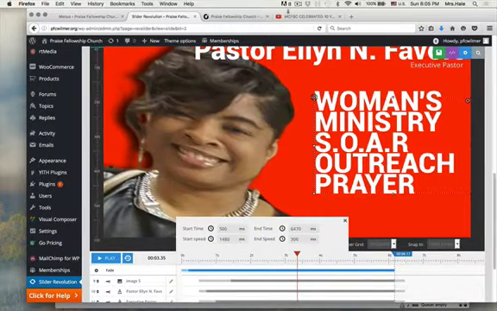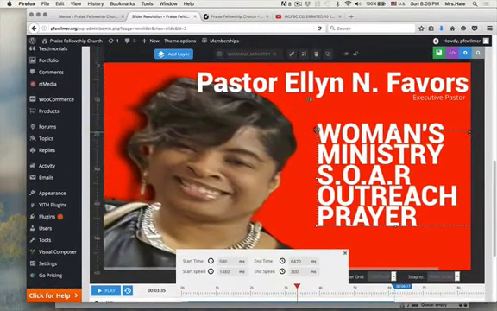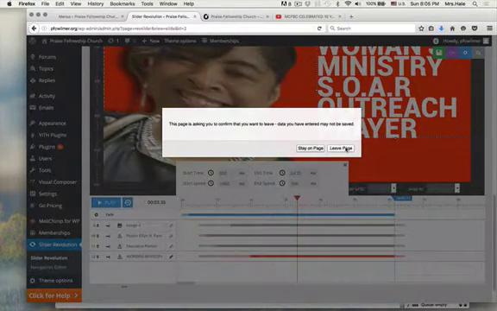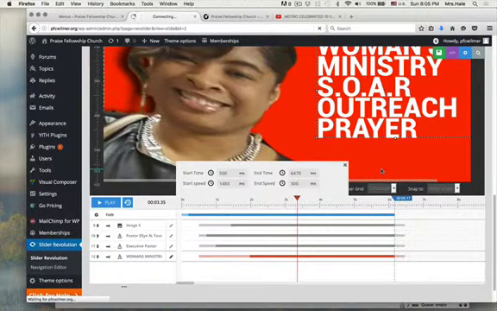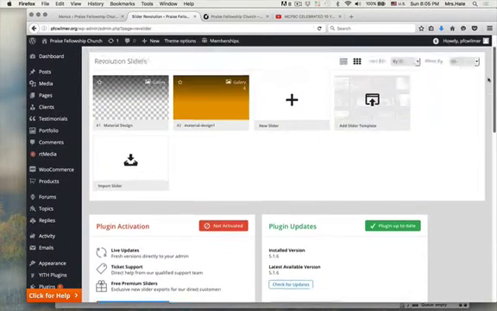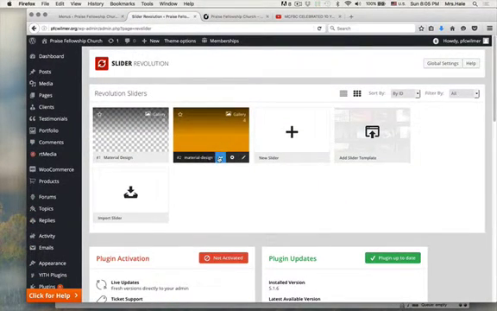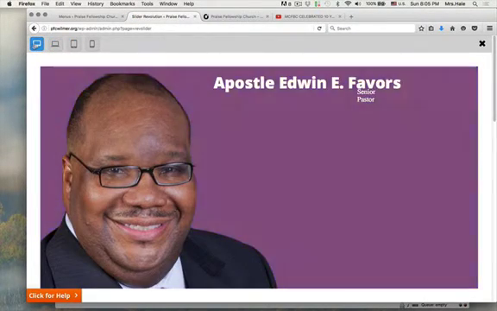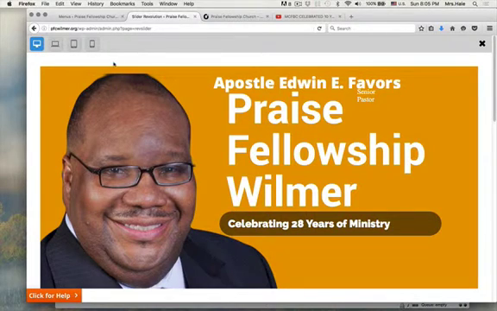And now I need to get the prayer hotline, and I'm going to find some hands and I'll make it so y'all can see it. It'll be like the prayer hotline or something like that. So anyway, to really see how this would look, it gives you a preview. If you leave the page, we already saved all this good wholesome stuff. Glory to God. So you click on the name of your slider, preview, and it lets you preview it on the different devices. I need to bring his head up.